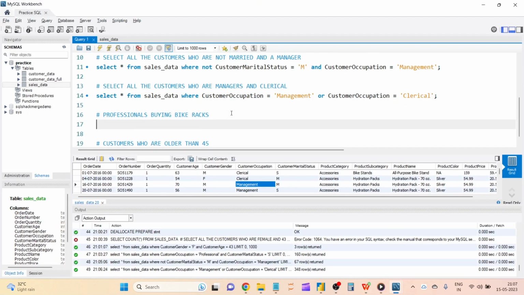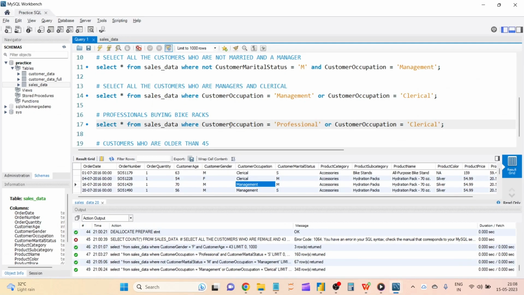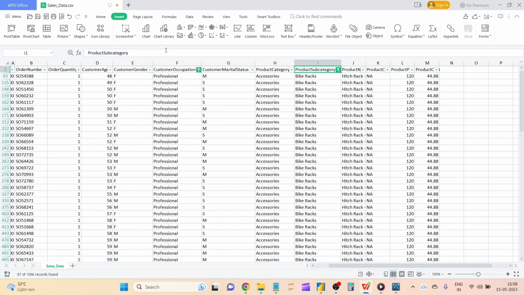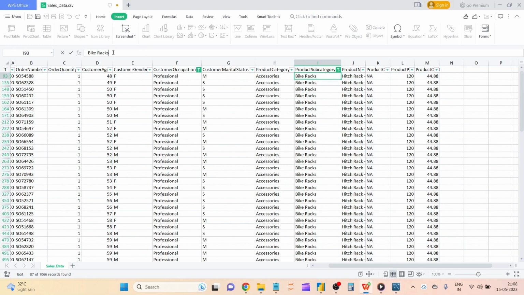So what I'm going to do is select, let's copy this again. Select all from sales data, where first of all it should be the customer occupation, that should be professional, and also the product subcategory that they are buying should be bike racks.